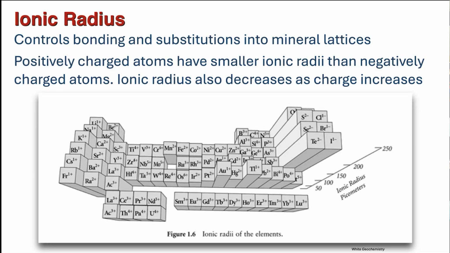Okay, and so here's another chart that basically shows the ionic radius of the different elements, and you can see as we increase the number of orbitals, the ionic radius gets bigger. That makes sense. And as we go from left to right, the left-hand and the right-hand sides have the largest ionic radii because they have the least number of electrons given up or accepted, and then the transition metals and the rare earths have the smallest relative ionic radii.